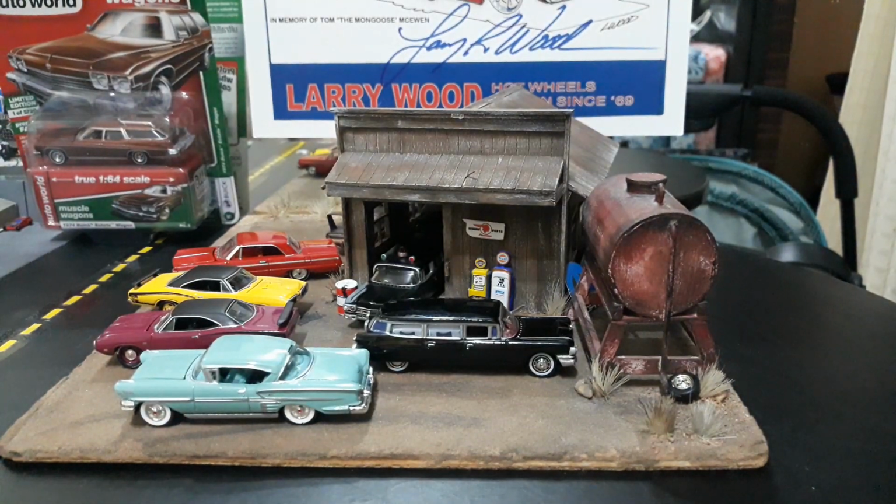I really like the boxes, just because it gives you somewhere to store these cars if you do have to move or put them away or something like that. That's one thing I like about Tamiya, they come with those boxes. That's one thing I like about Mini GT and so on, because of the boxes. I think the collector boxes are pretty cool, because sometimes when you open these cars, you can't get them back in the packages. So at least you have somewhere to put them. So, anyways, let's get this guy out and look at him.